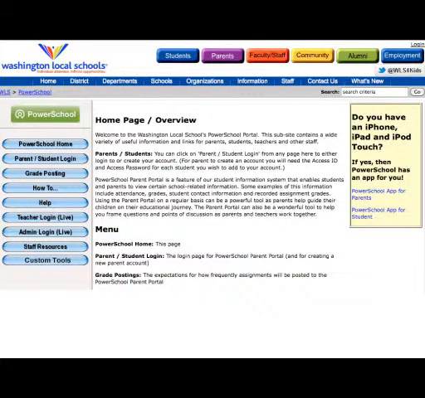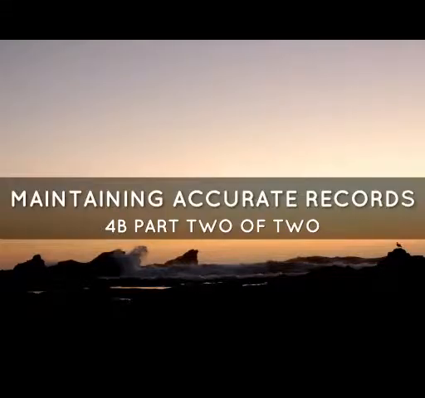Here's another example. And this one is nice because it gives you help if needed. What was new to me as I explored and captured these screencasts is that I didn't realize they had an app for this. So over to the right, you can see there's a PowerSchool app for parents. I thought, man, that would be great. I'll have it with me wherever I am.